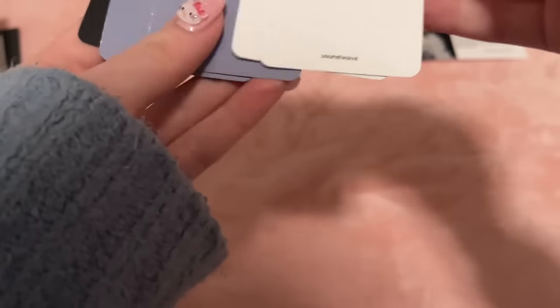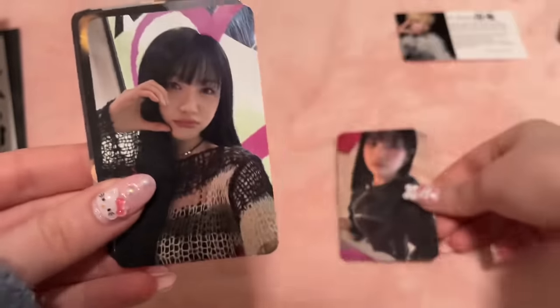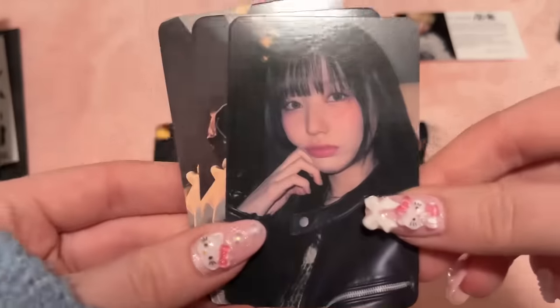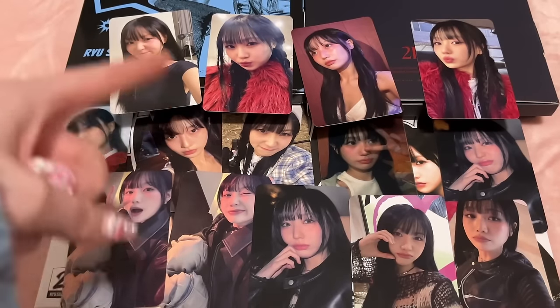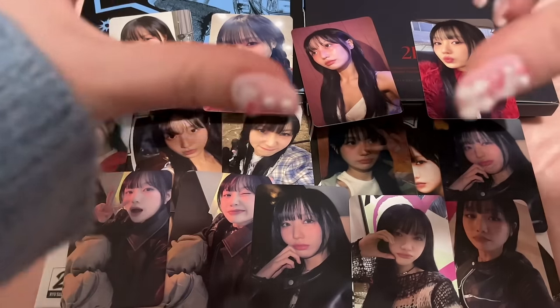I'm not sure. We have Soundwave. And I'm not sure what the other two stores were. This one. This is my favorite one from the preview. Then these two are pretty similar. The sound wave ones. These were on my Sujeong polls. Everyone stream her new song, Walking on Clouds. I love her so bad.